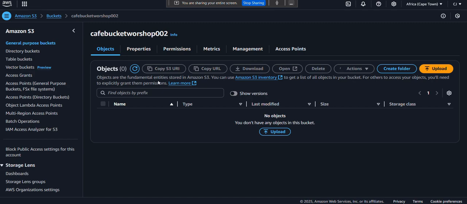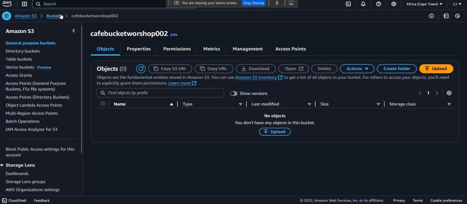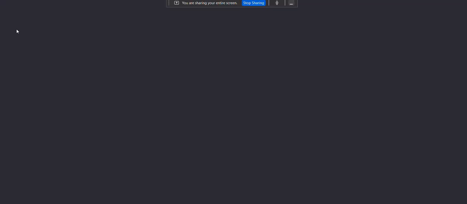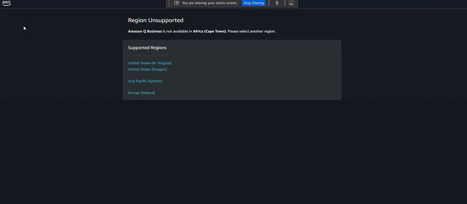This is the bucket for the South Africa region. So I'll go to the bucket in US. Then I'll try to upload an object, then we'll see if it will replicate itself in South Africa.